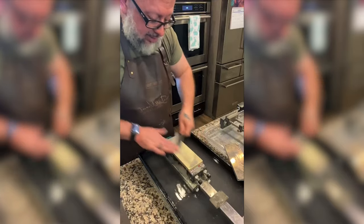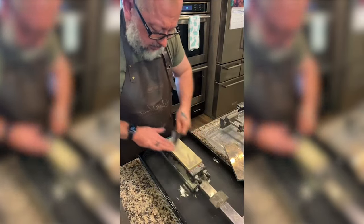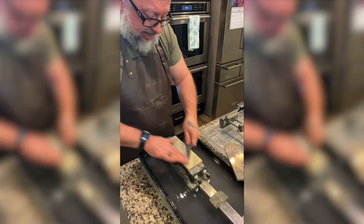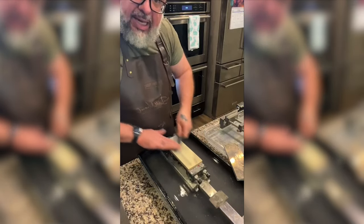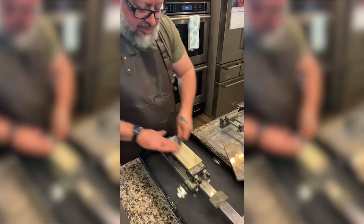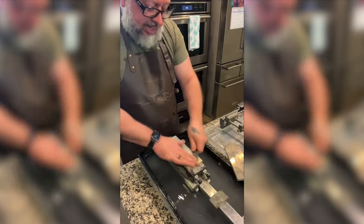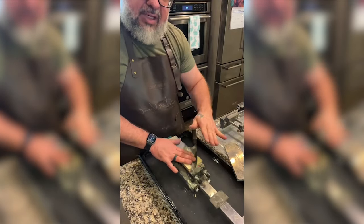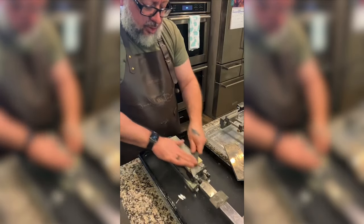I'm having fun with the sound changing on the stone. Milan would say something about it skiing, like just sliding. And I do feel like it's starting to work one side. It's starting to slide a little bit more. I don't know if that's the mud. If I'm guessing right, it means that the knife is getting more even and that's why it's sliding easier. The low and the high spots are going away.